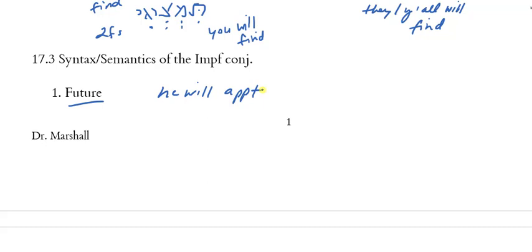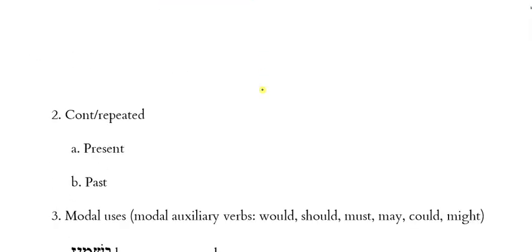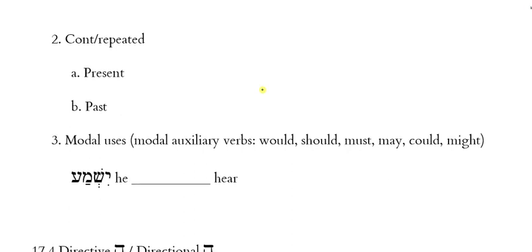The second, more common way to translate it, number two, is continuous or repeated action. Action that is continuous or in process. Someone is in the middle of doing it, or the action might stop, but someone does it again and again and again. That is to say, it's action that's done in a repeated way or a habitual way.